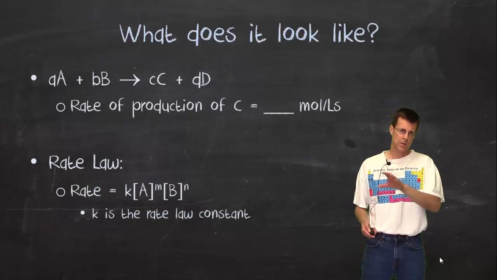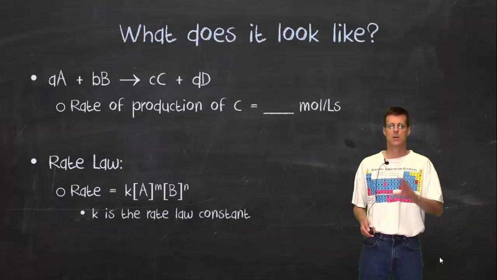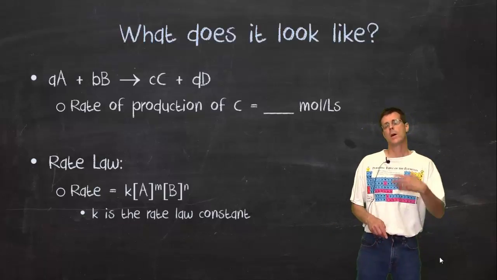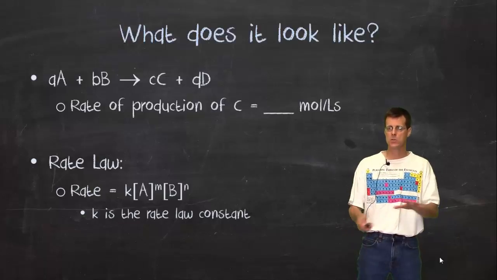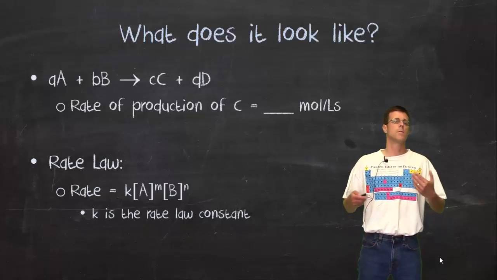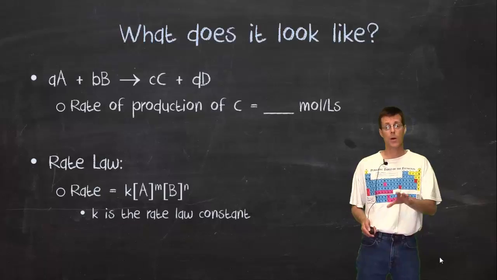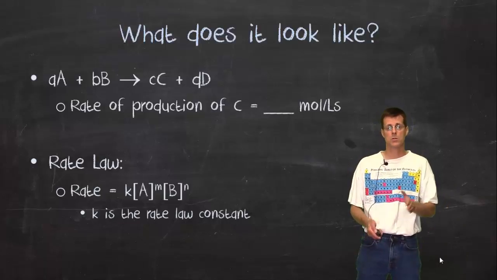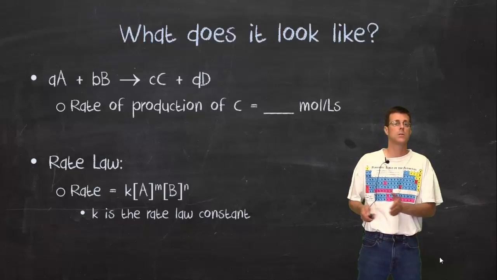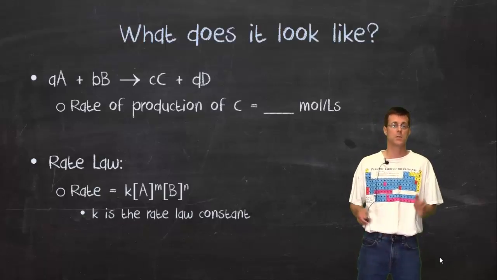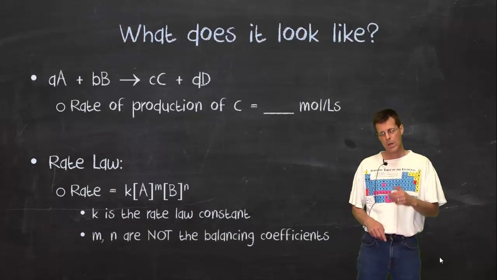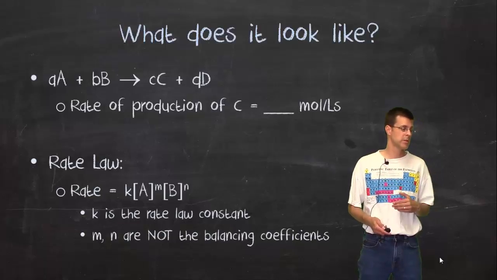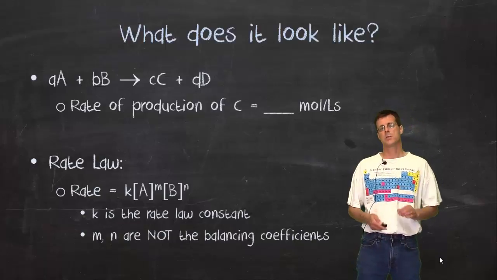And it's important to understand that k is going to be a rate law constant, although it's one of those constants that can change. Change the temperature, change the rate. If I had a catalyst, if I change some other conditions other than concentrations, the value of k will be changing. However, for our purposes, every time we do this reaction or that reaction, the k that goes with it and stays with it will be a constant at those conditions. And of course, we know that the square brackets mean concentration, and the exponents are not balancing coefficients.